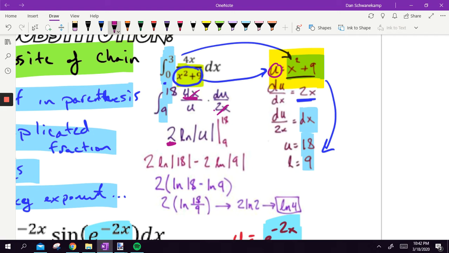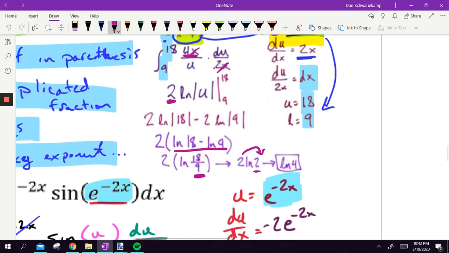A quick reminder that if we had something like natural log of 18 minus natural log of 9, you could write that as a division problem. And 18 divided by 9, oh yeah, that's 2. And remember, if we have a 2 in front, that really could become an exponent. That is the same thing as natural log of 4. That is a mean thing, but it is something they could do. Make sure you understand properties of logarithms.